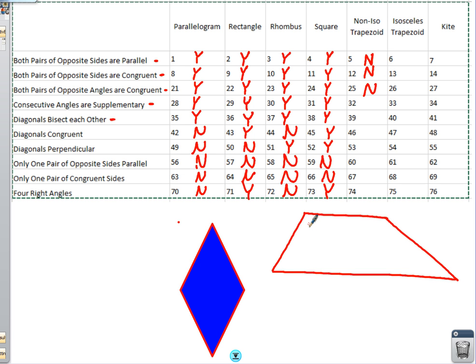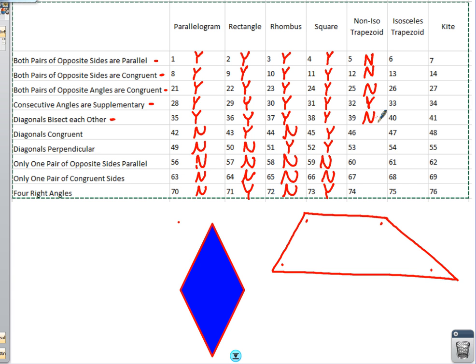Consecutive angles supplementary. Now, this is the one I need to point out. I'm going to give it a yes. Because these 2 consecutive angles are supplementary, these 2 consecutive angles are supplementary. You've just got to be careful about which consecutive angles you're talking about, because these 2 consecutive angles, no, are not supplementary. Because these 2 lines are not parallel. But since you have parallel here and here, I will say that these consecutive and these consecutive will be supplementary, so I'm going to give that a yes. And so on tomorrow's test, be cautious of that one.